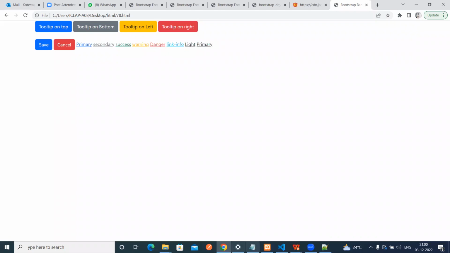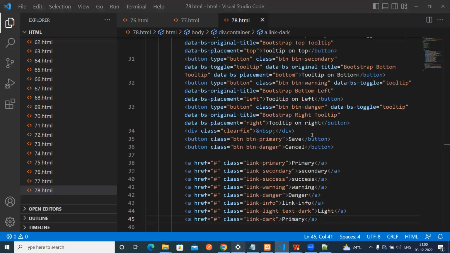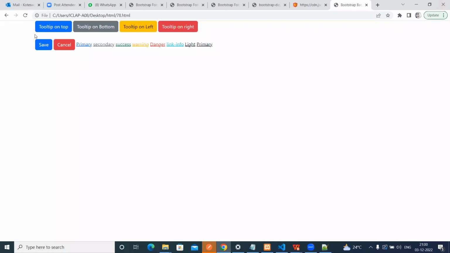Now see, these are the unclosed things. So then again, to make all these links appear on a new line, I am giving the class clearfix. Then see: primary, secondary, success, warning, danger, info, light, and dark.